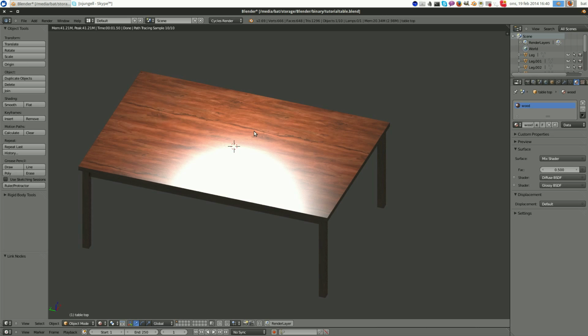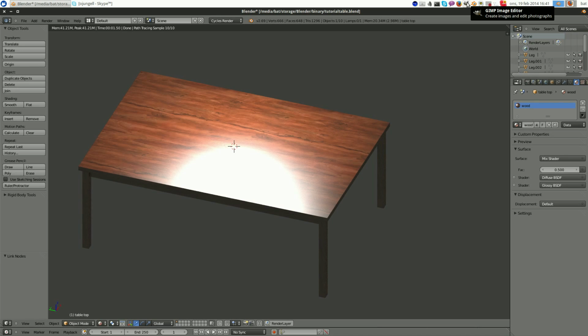So if it's completely black, that means that the gloss will not appear at all, and if it's completely white, it will only be glossy, well, if there's light bouncing off of it.